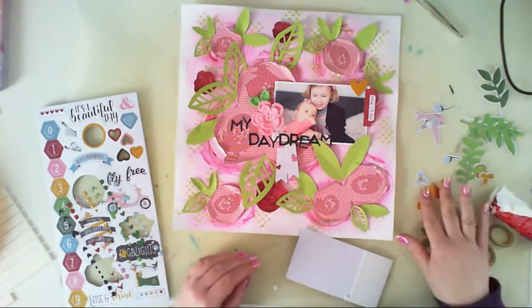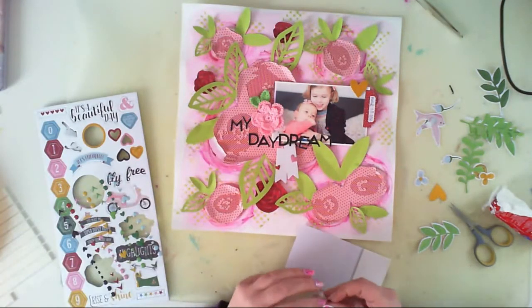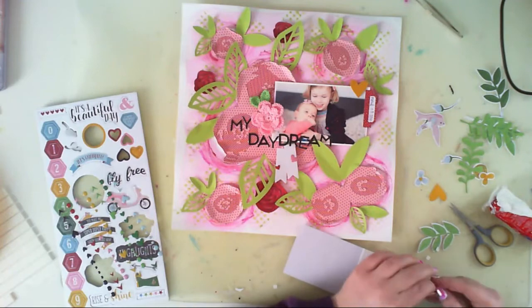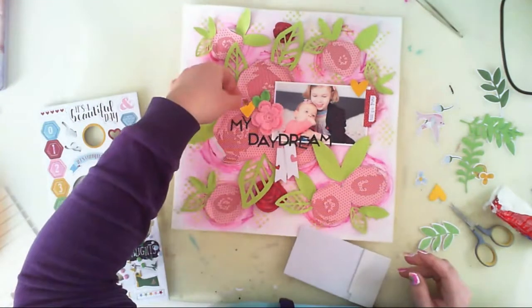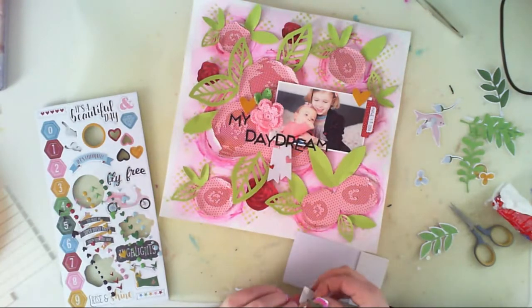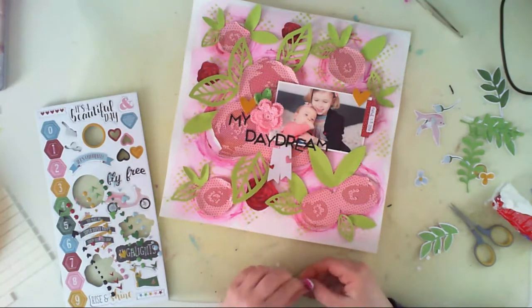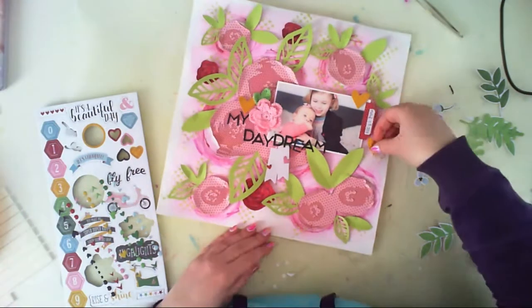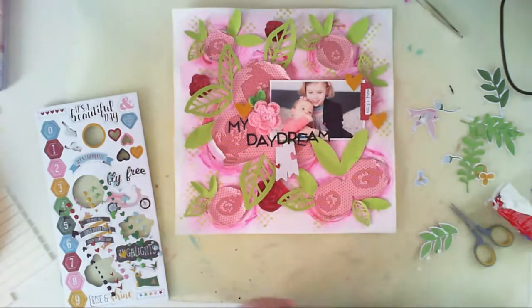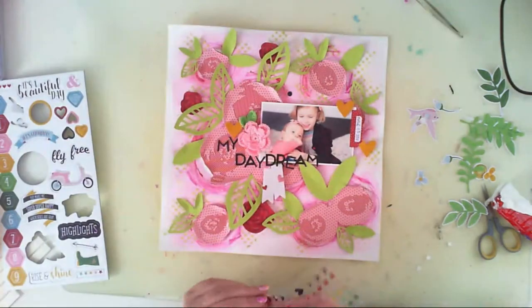And I am almost done with my page. I added this crochet flower. It's also a part of the Bright Side collection. There are two flowers in one set, the pink one and the yellow one, and I was going to use them both, but then I thought that yellow doesn't match my page. It would be the only yellow thing, so I decided not to use it.